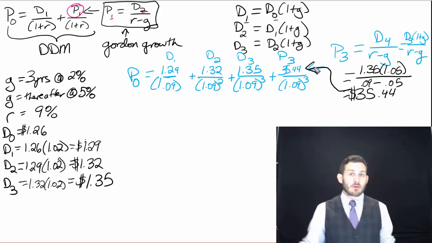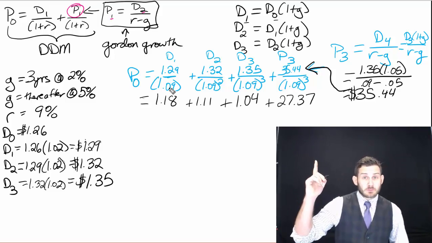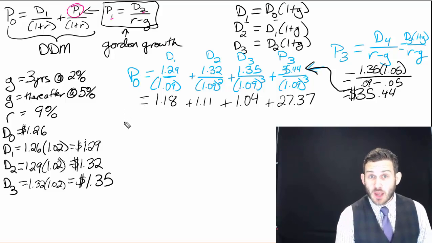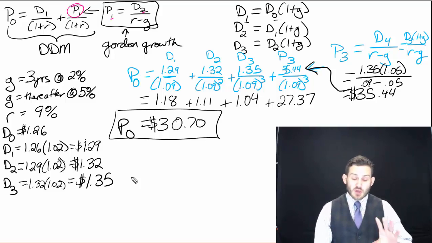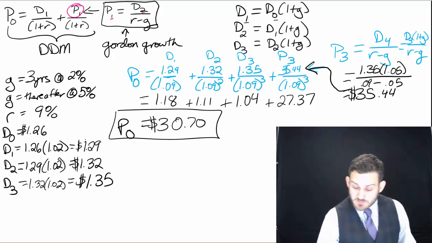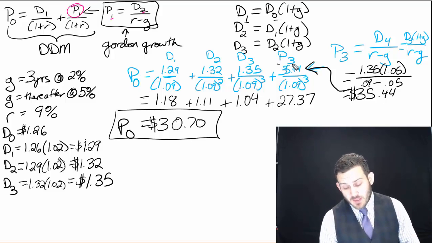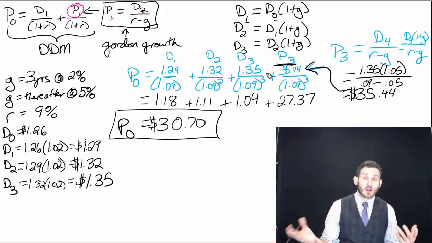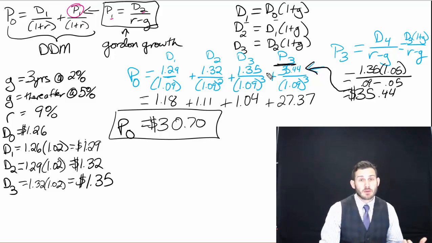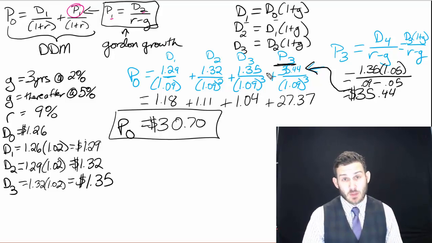So that's the way we set it up, and now we have everything in our basic time value of money formula, and we can just solve each of these components individually, which gives us those values, and then we add all those up, and that brings us to telling us that our price is $30.70. So what we've shown here, what I want to say here is that we have done the basic discount dividend model, and what we did is we had to back into P3. We had to figure out exactly what P3 was by combining those models, by combining that Gordon growth, that constant growth model with the discount dividend model, and we are able to come up with this and say this stock itself is worth $30.70.